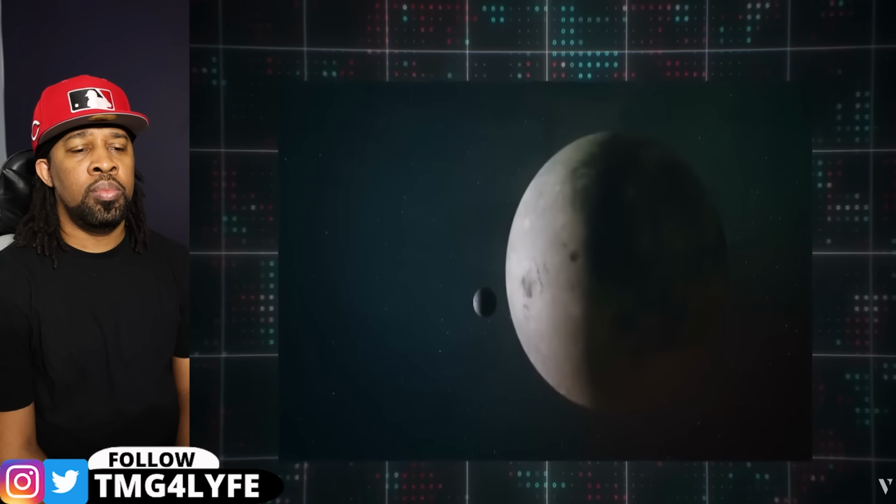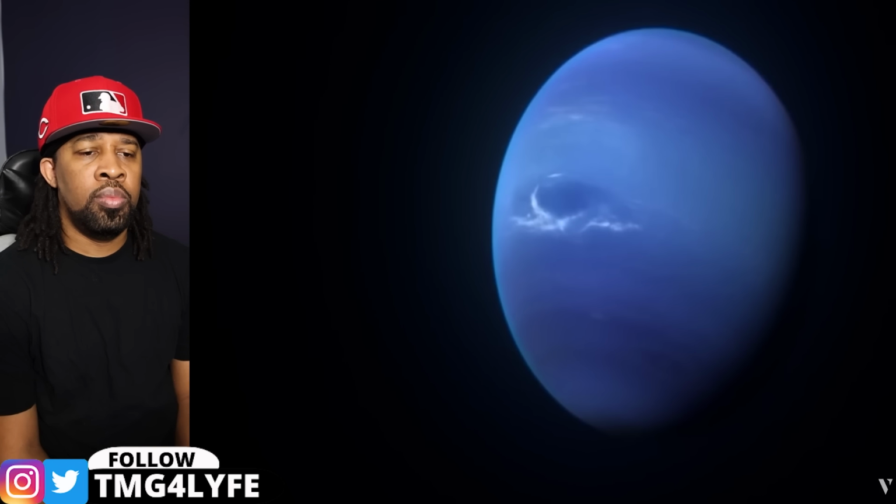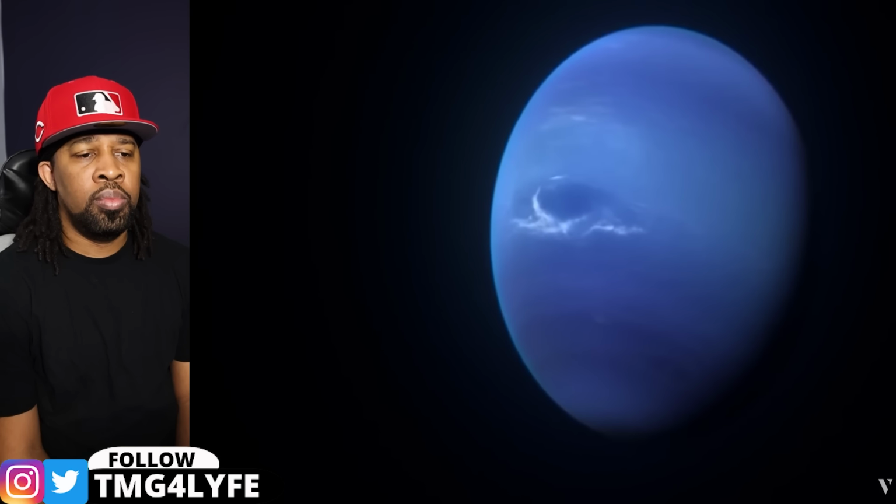One of the most remarkable features of the Kuiper Belt is its resonance with Neptune. Resonance occurs when the gravitational interactions between Neptune and objects in the belt cause them to orbit in a synchronized dance. Pluto, for instance, completes 2 orbits around the Sun for every 3 orbits Neptune makes. This harmonious relationship suggests a delicate balance of gravitational forces that has persisted over billions of years.